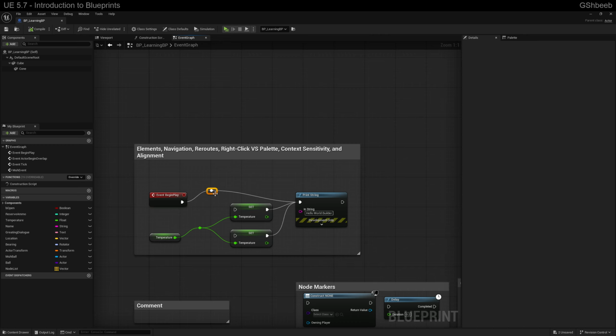You notice I have these little white nodes here. If I have a line of code that I connect by clicking and dragging, then this click and drag is going to create a path that is potentially going to be obstructed by something else that would make it hard to read.